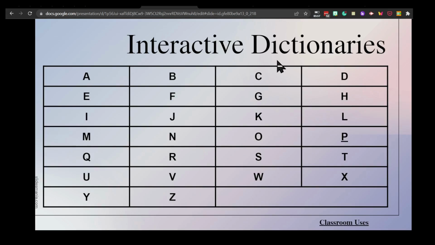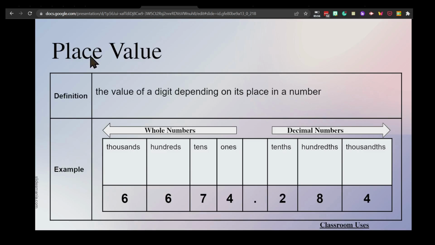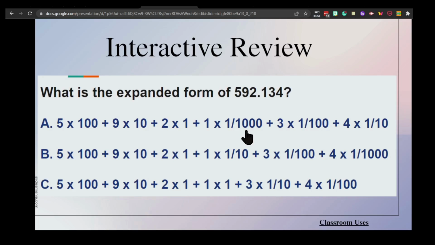Throughout the school year, students learn several academic vocabulary words. This is a great way to build their academic vocabulary, especially for English language learners. As they learn words, in this case place value, they can create a slide for each word where they would write the definition and create some examples using the tools in Google Slides, or they can draw using their whiteboards and markers, take a picture, and upload their own examples.